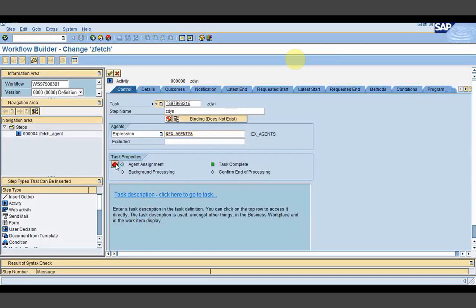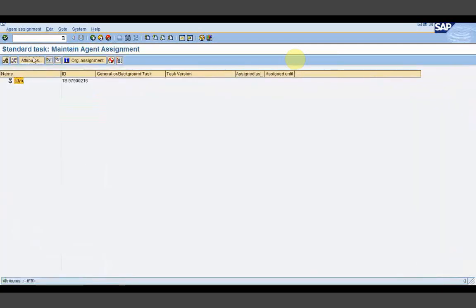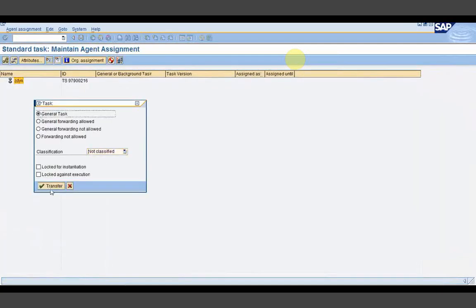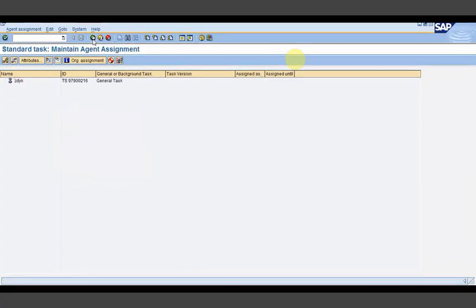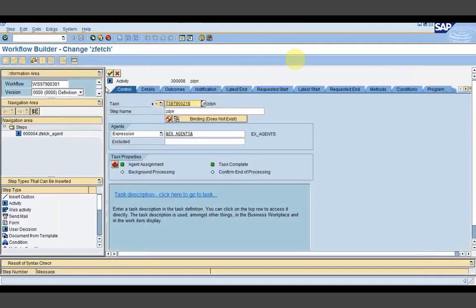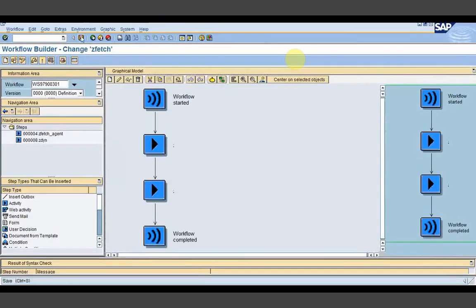Also, you need to give the agent assignment as general task because we are not giving any possible agents. Otherwise the work items won't be sent in the inbox of the user. Now click on enter, save it and activate.